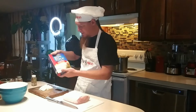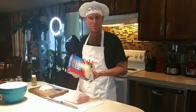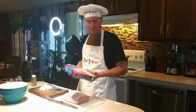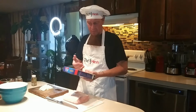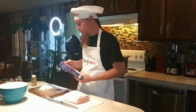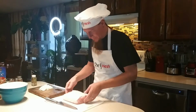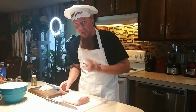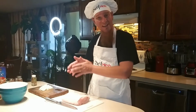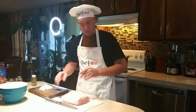I will be adding instant rice. Why? Because I don't want to screw it up. Instant rice, it's really hard to mess up, and I don't want to do this 2 or 3 times. I just want to do it once and get it right. So, let's get to it. Because I'm going to pressure cook this, but I'm actually going to be doing it in 2 different ways, shredded and diced. I'm going to actually be doing 2 soups, same soup base, 2 different meats.